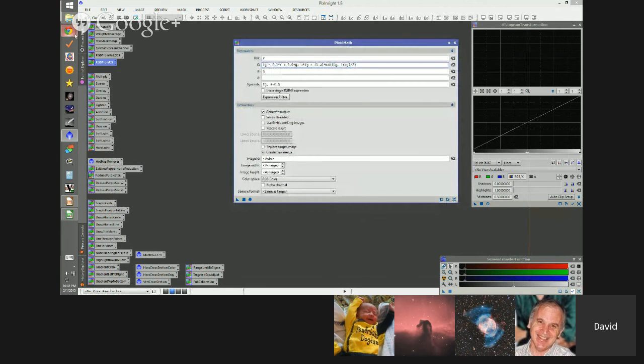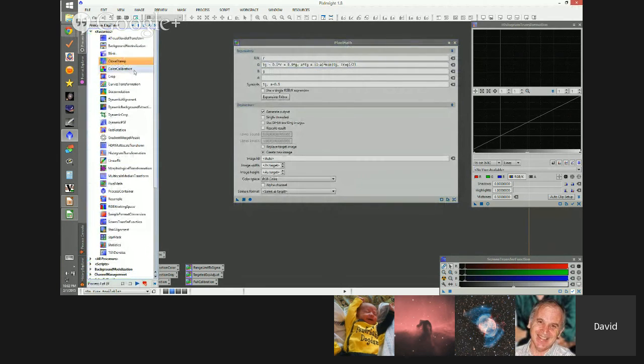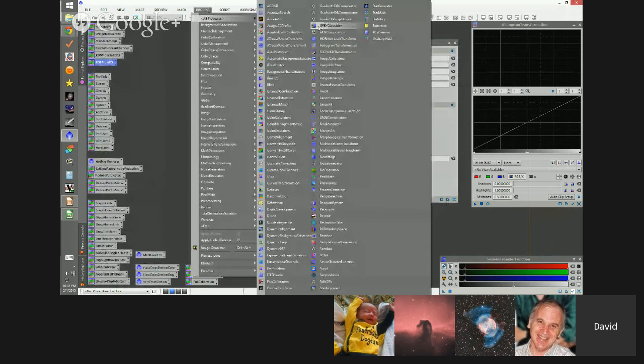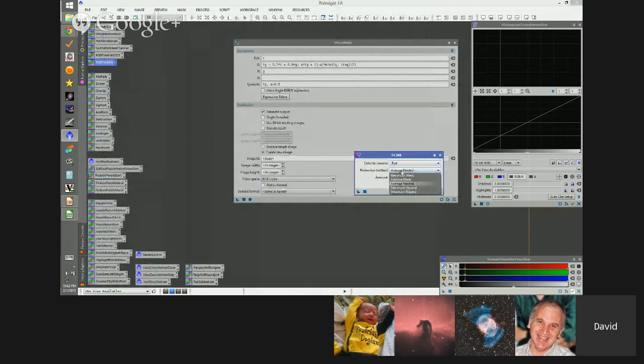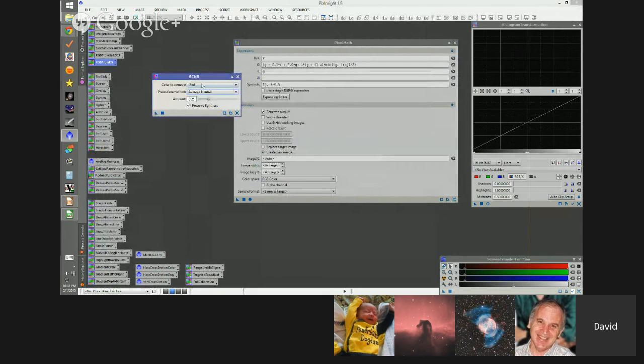Or at least that one particular function, the average neutral function, is what that describes. So when you do an average neutral with the amount, this amount is essentially that alpha value, and then you're just doing the min between the green value and the red and blue.